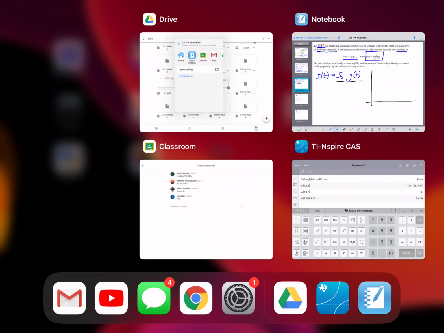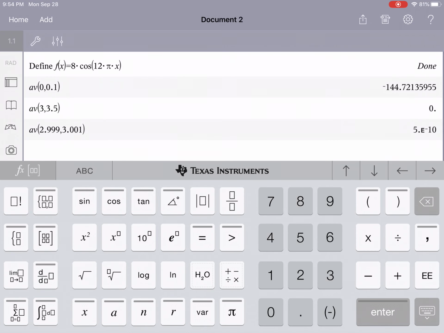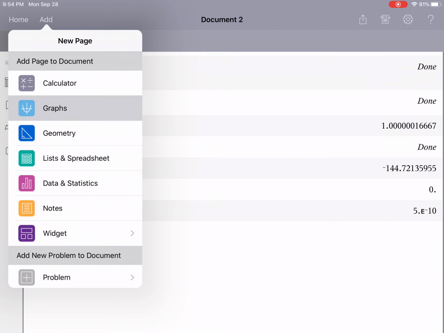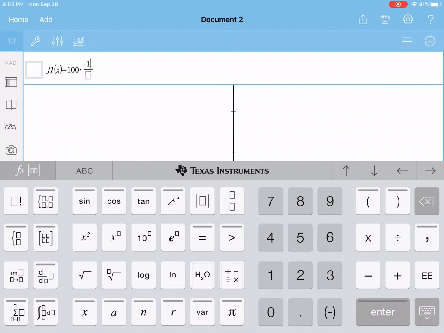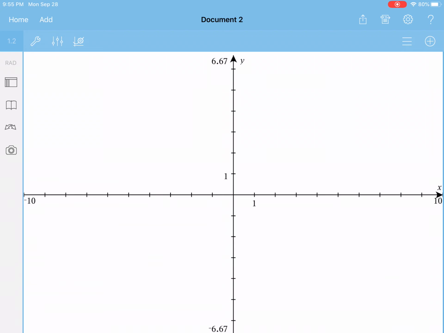So I'm going to go to my calculator here. I'm going to add a graph page, everybody. So I'm going to hit add and add a graph page. And the function we're going to deal with, I'm going to go ahead and put in 100 right now. It seems like a nice simple number to put for S naught. And then we're going to multiply that by this G of T function. And the G of T function in problem number 23 was given to us by a stacked fraction of 1 over the square root of 1 plus t, or I'm going to have to put 1 plus x right there since that's the variable we are using in this function.